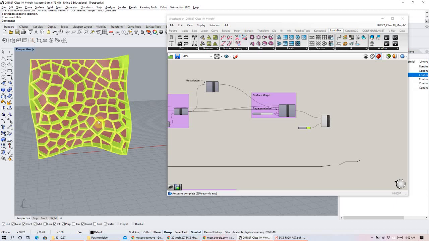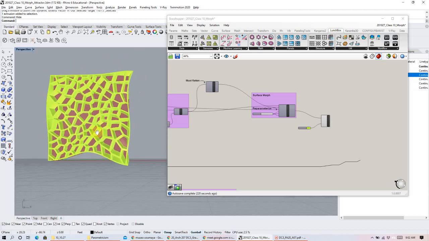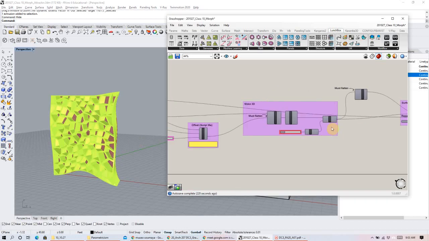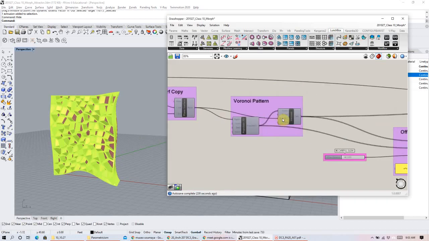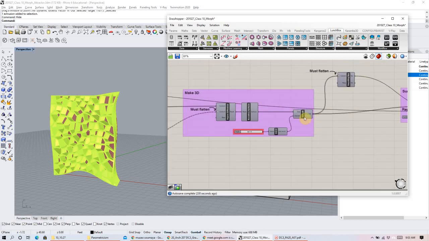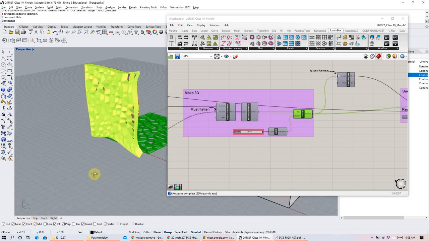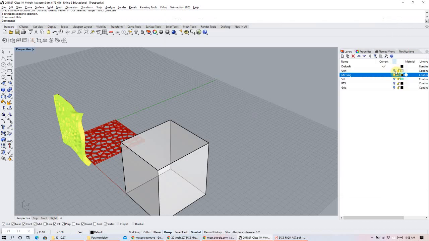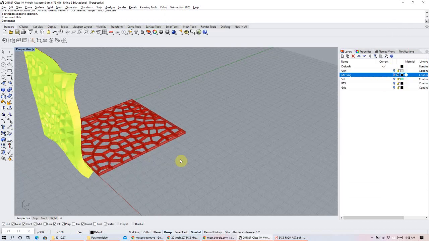So you can see here I have a Voronoi pattern that I've done. It's actually on a flat surface. If we look here, you can see it's in a flat plane.